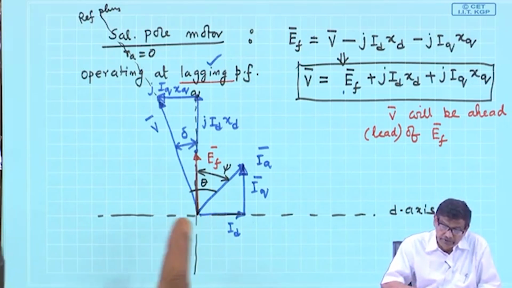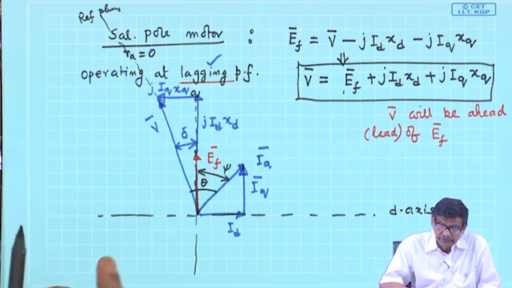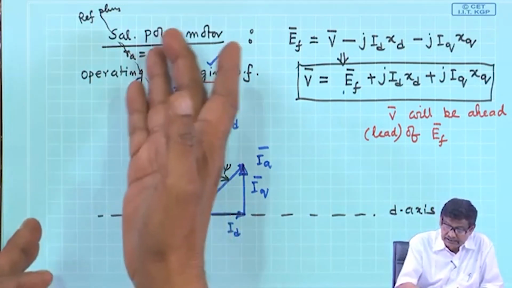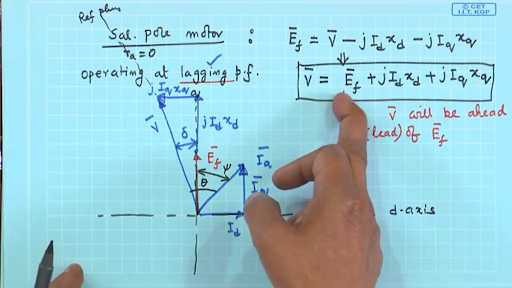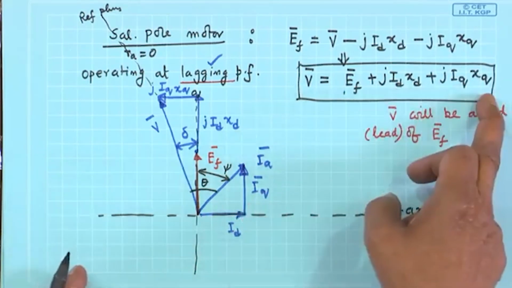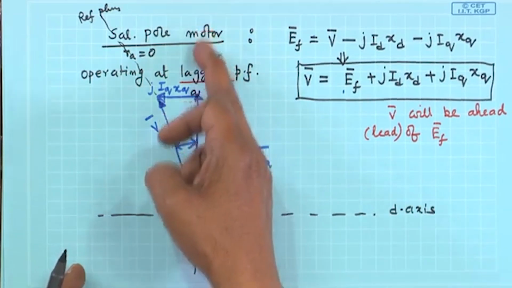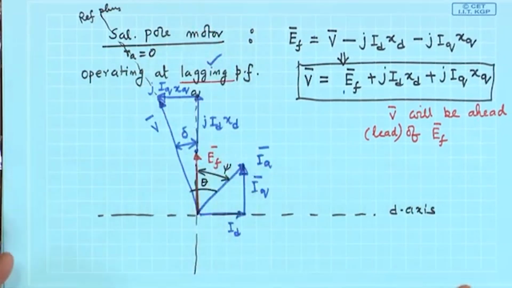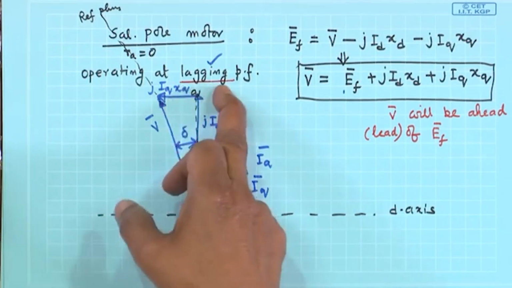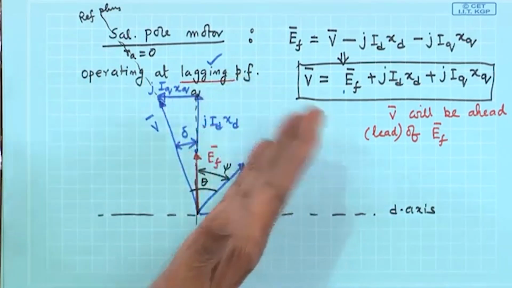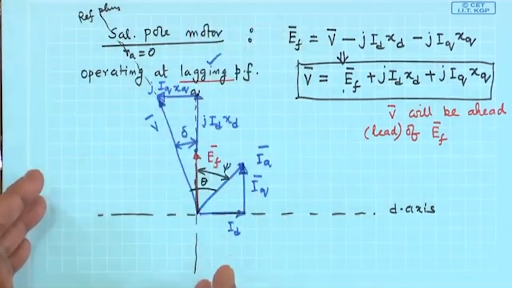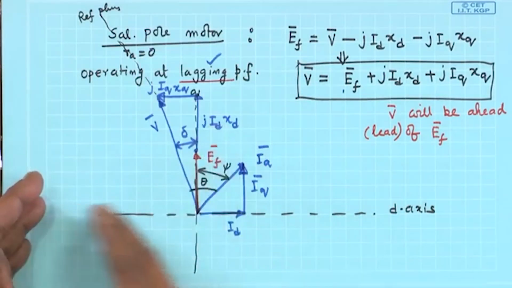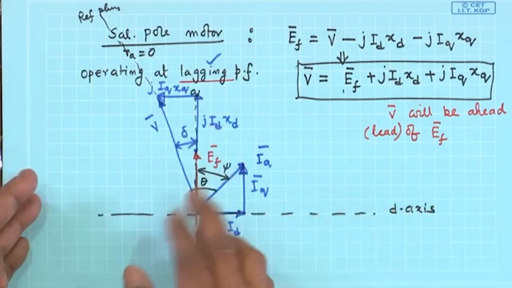First you ask yourself whether you are drawing the phasor diagram for a motor. Yes, in this case for a motor. If it is for a motor, V will be ahead of EF. So, always start with EF and go on adding the drops, that is the idea. EF is first drawn on the q axis, then where is the armature current drawn? Oh, it is lagging power factor. So, IA will be placed behind EF, and once I have assumed the q axis to lie vertical, the d axis must be along this line, then IA is there.